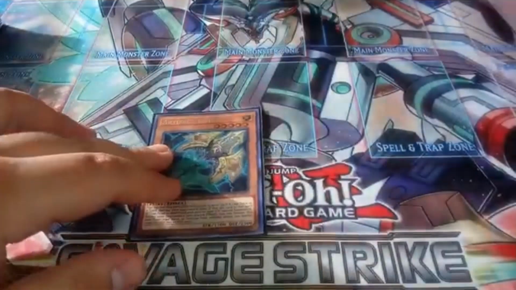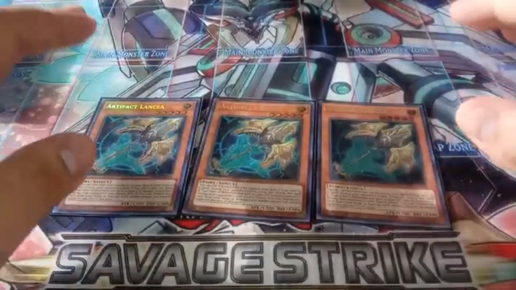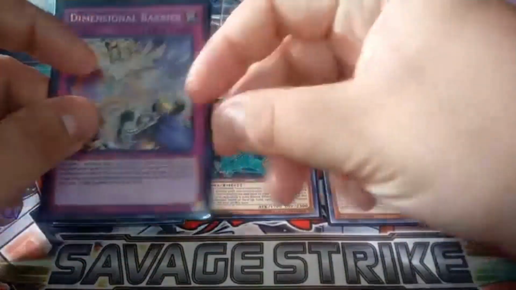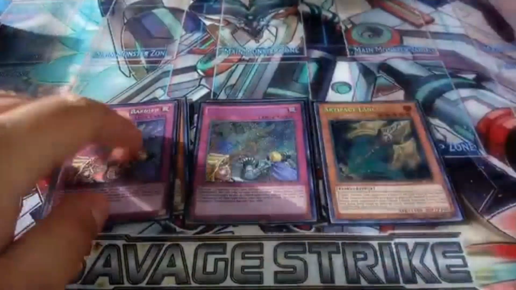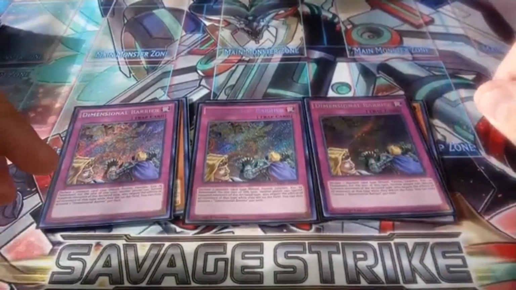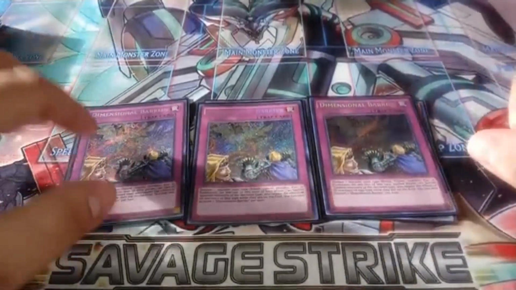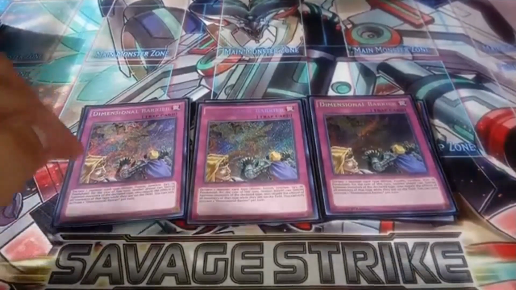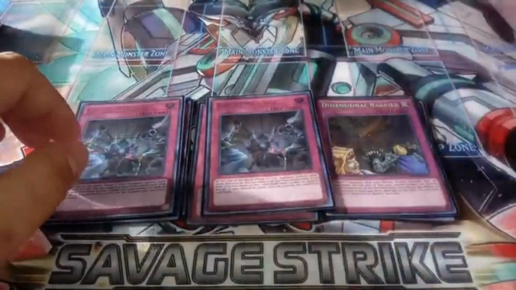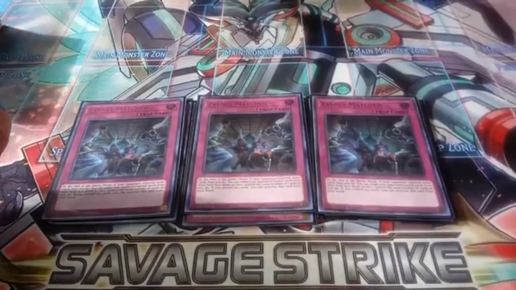So, I played 3 copies of Lancia, because we do have a fair amount of decks that require banishing here locally. Dimensional Barrier for the Shaddoll Invoked matchup. This thing is so freaking good. I'm actually considering maybe main decking 1 or 2 copies, just because it's pretty good. 3 copies of Evenly. I honestly forgot this was a normal trap, and this thing is stupid. Like, holy crap. It's amazing in Traptrix.